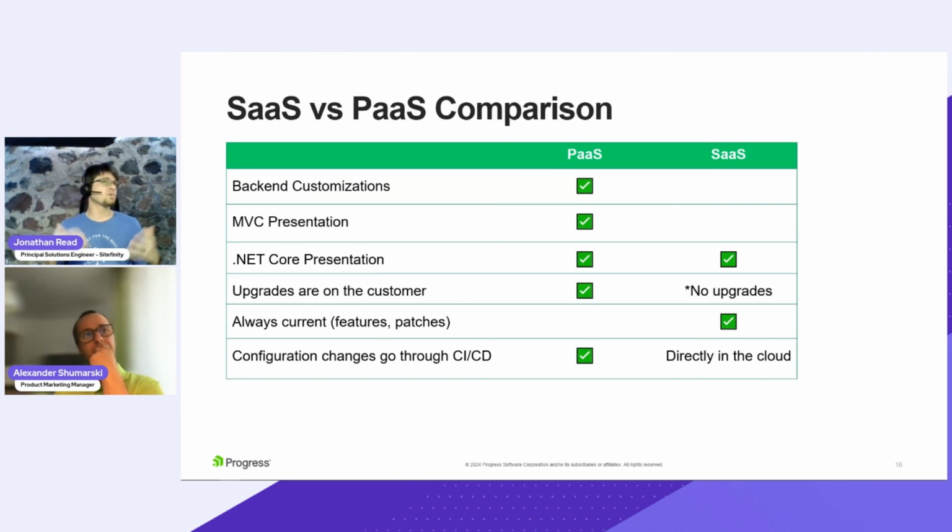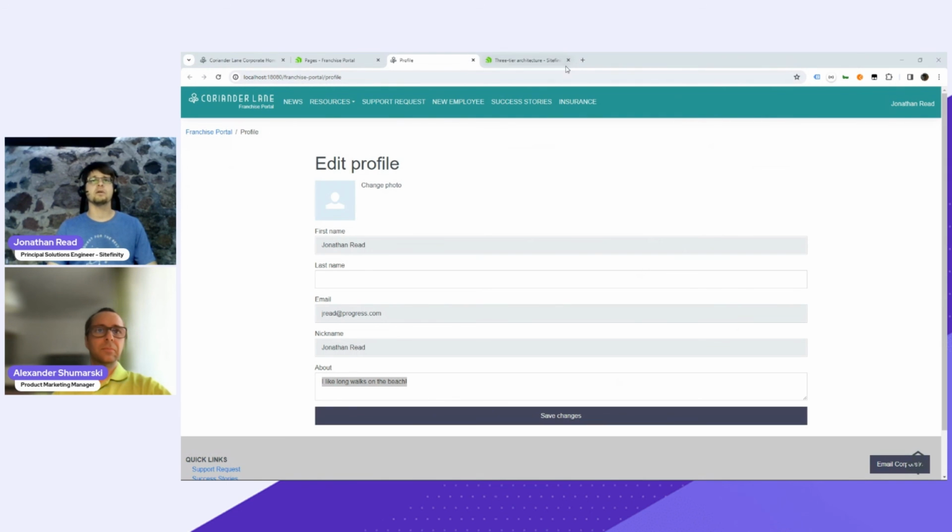Okay, so new trial experience, right? For anybody who wants to try new features, or who's potentially a new customer who wants to see Sitefinity for the first time, we have a brand new trial experience. For those of you who have seen any of our demonstrations or webinars, this trial experience is based off of our Coriander Lane experience. Now you can sign up, and we are going to give you a hosted model that's technically underlying our SaaS-based model, which is really super cool, right?